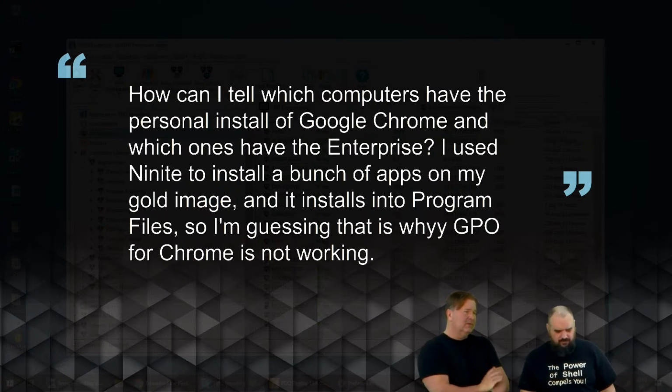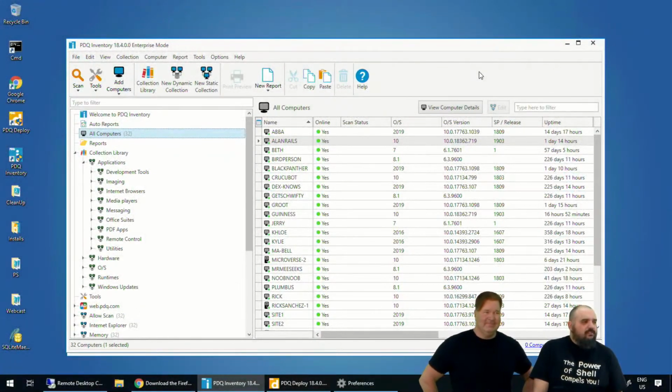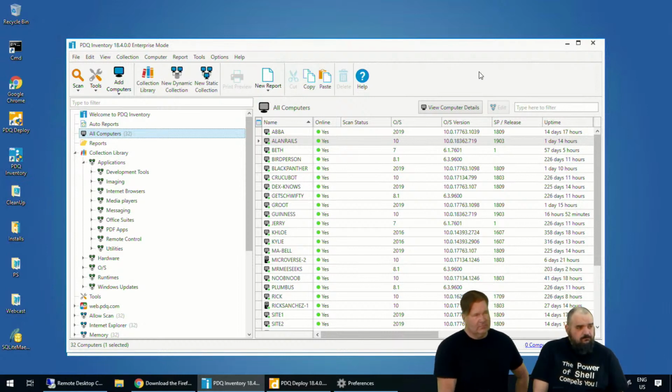Chris is raising his hand. Just because it's in Add Remove Programs doesn't mean it's not individual for that user. Once that user's registry hive is loaded, all the per user installations will show up in their Add Remove Programs when they're logged on. So that's not a guarantee whether it's per user or not. If it is per machine, yeah, you should be able to identify that. But Chrome can be fun around that.